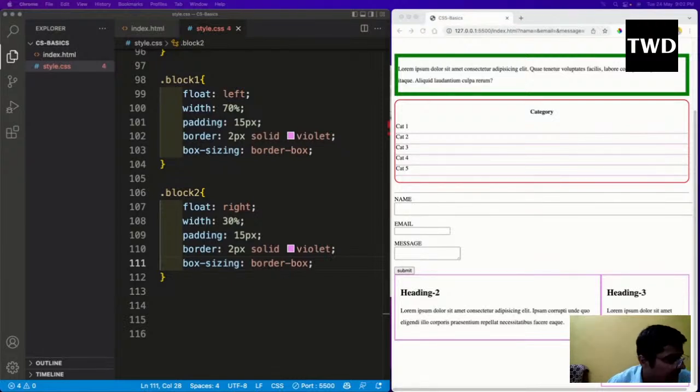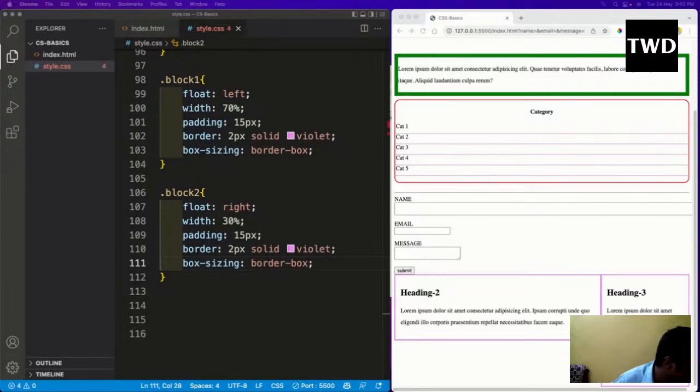First one is static, then relative, absolute, and fixed. Static is the normal behavior which the content uses to place itself. This is called static. Static is nothing but the normal behavior of adding any content.